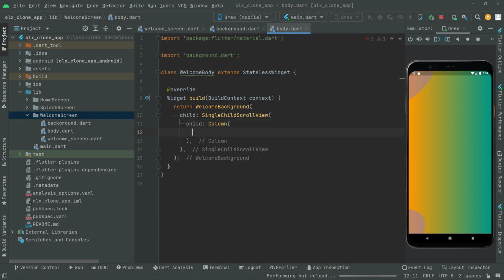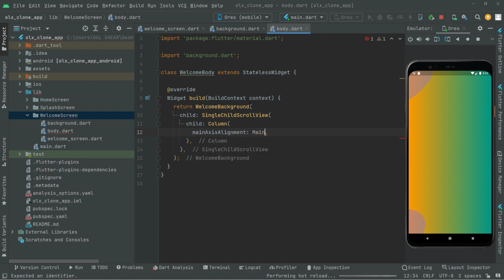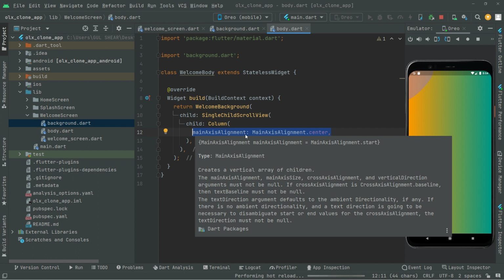Right inside the column widget first we will set the property main axis alignment to center, because we are about to show some text, and it's going to be the name of the app. It's going to be something like OLX clone app. We will show that, so it is going to be right in the center, so that's why I provide that property. So let's move further.